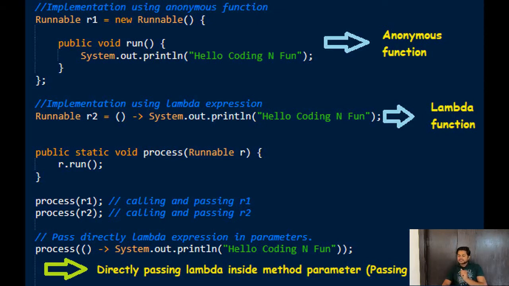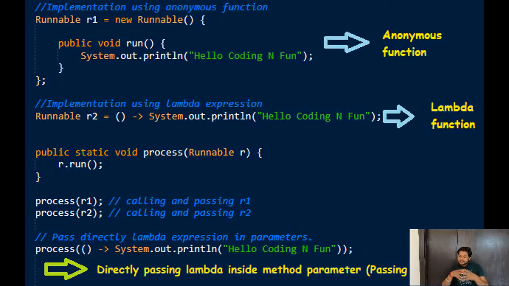If you see the line below, the comment says pass lambda expression directly in parameters. Here we are calling the process method, and inside it we are not passing r1 or r2, we are passing the body of the lambda function. This is also a benefit of using a lambda function, that you can pass the body of the function directly inside the parameters.